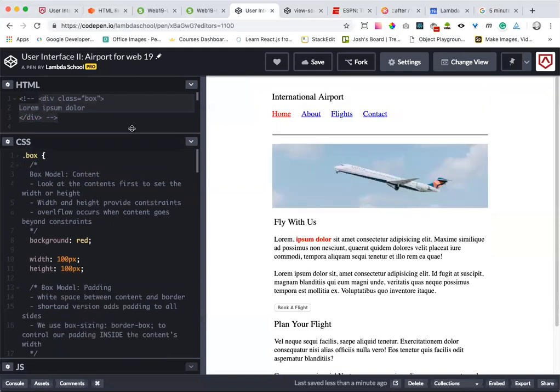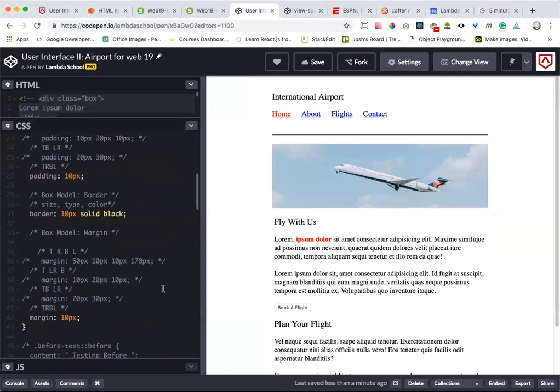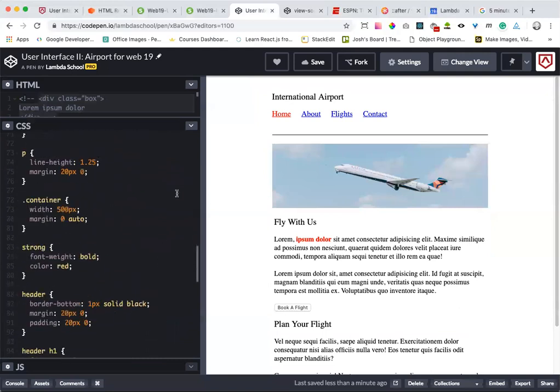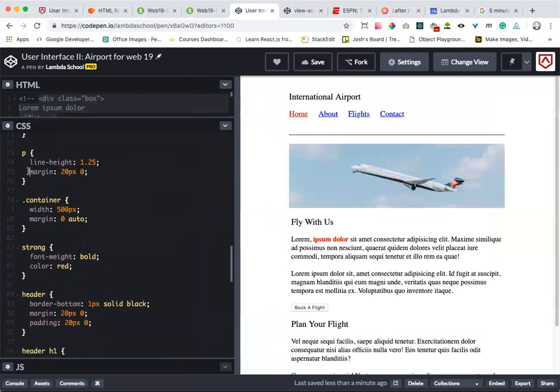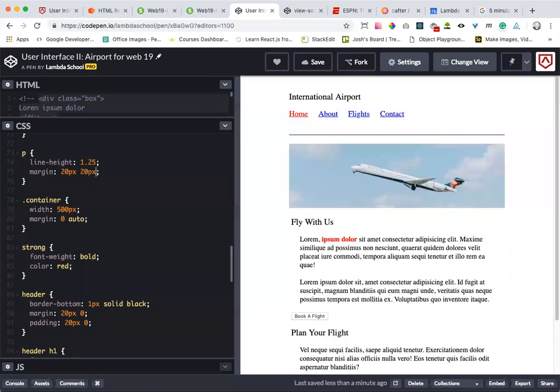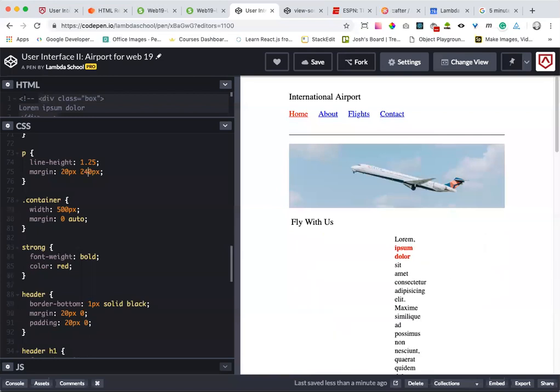So now what I've done is I've gone through here and we've added in. So if we skip past here, we can see where the margin has been brought in on the P tag. So notice this is shorthand, right? Top, bottom, left, and right. There it is. And so you can see how this is very helpful because I don't want to have padding on the insides, right? Because it makes it look like squished in there, and I don't want that. But it's actually good to see it, just to see how that works.